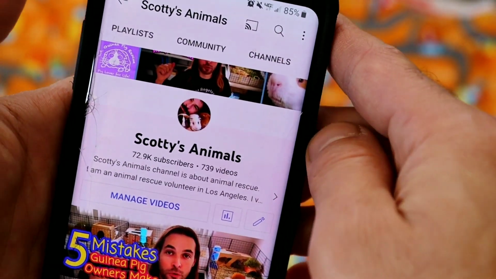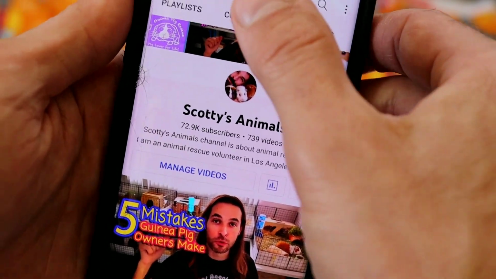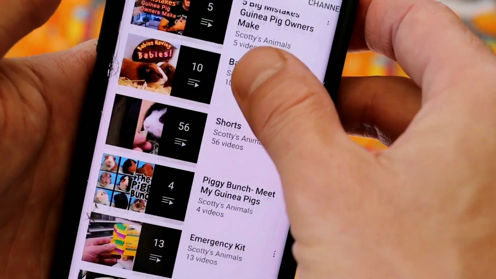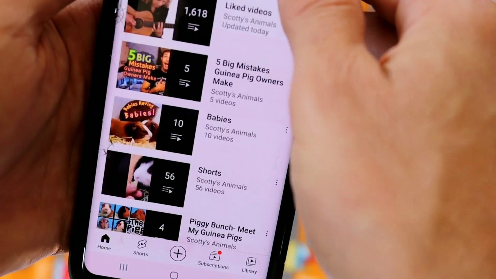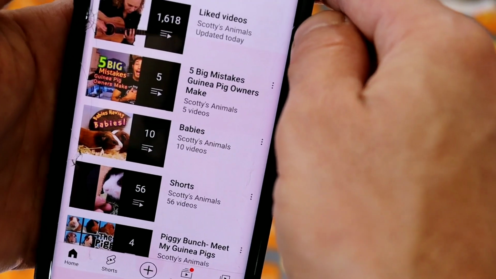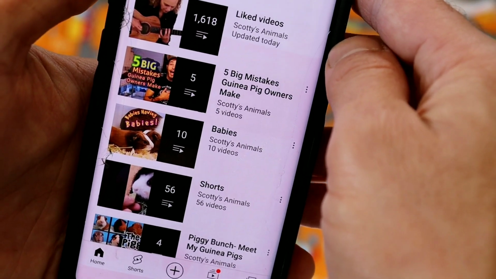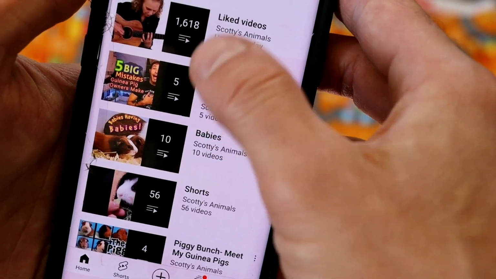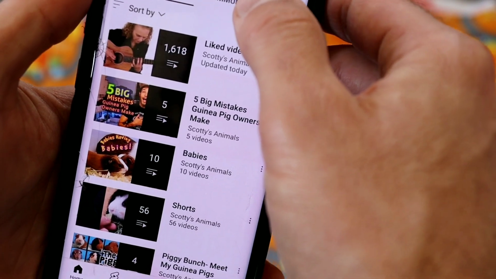And that's an interesting thing. If you make videos, you can do the same thing. You can have playlists that are for you and playlists that are for people that watch your videos. And you don't have to share, because suppose you have a hobby that has nothing to do with your channel and you still want to save videos to that, you can do that and you don't have to share them.